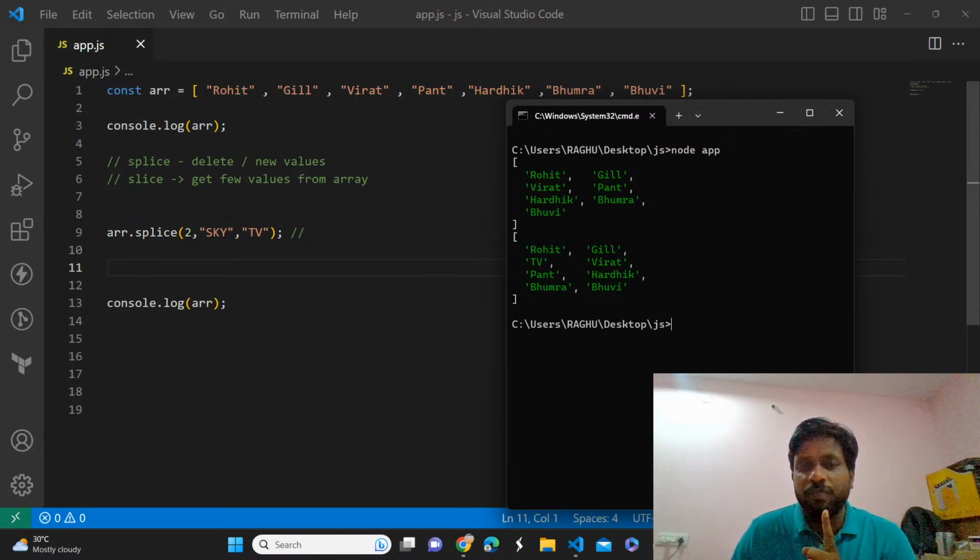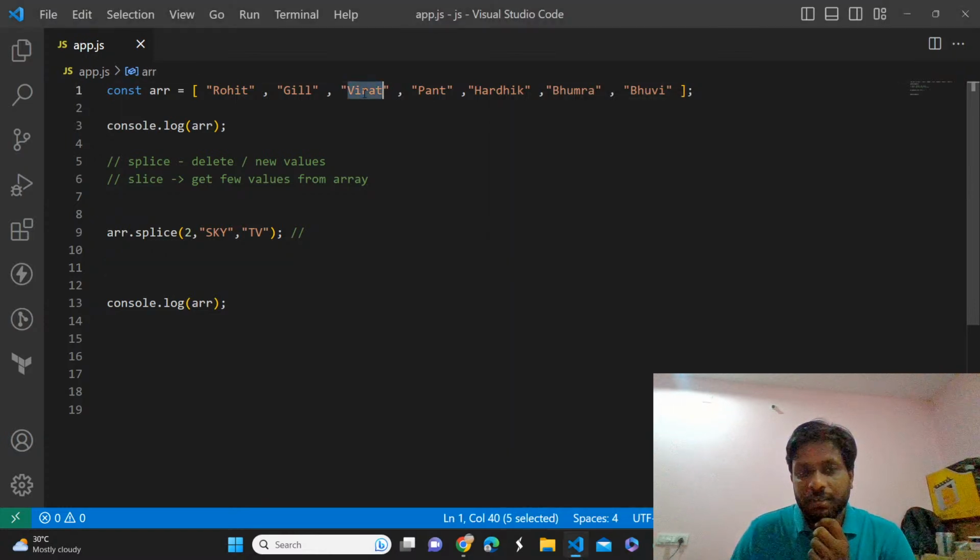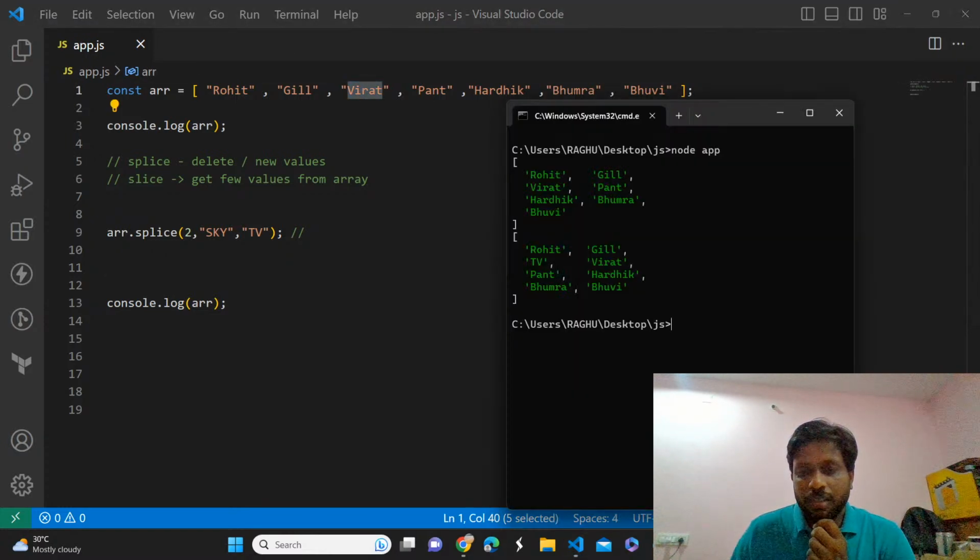What is the index number? 2, sir. The second argument you have given, Sky, is just ignored, and it just inserted Tilak Varma. That's why Virat has moved to the right.